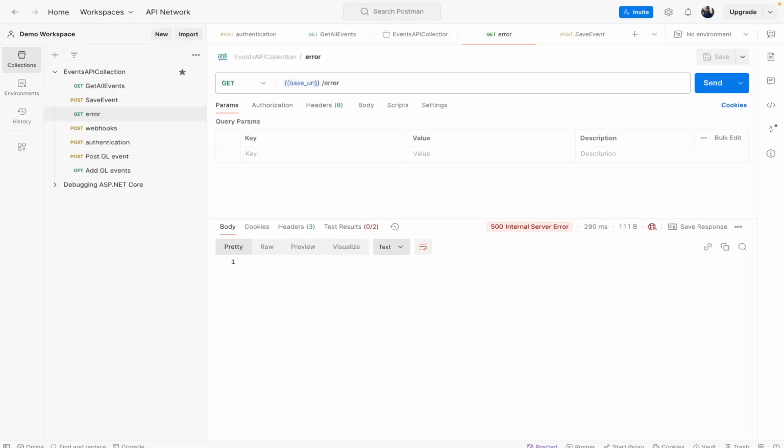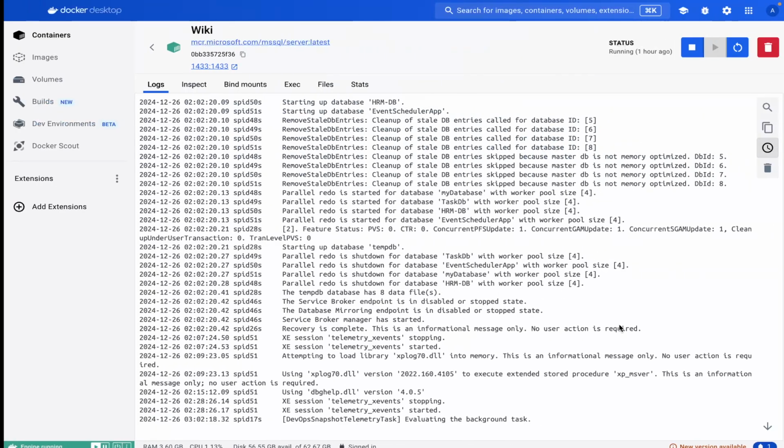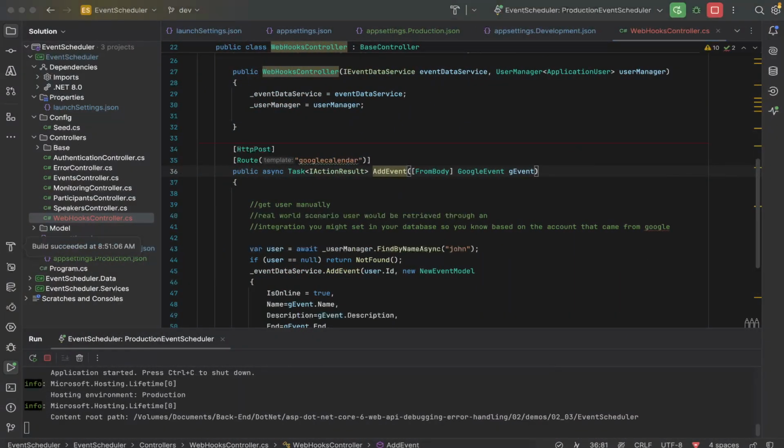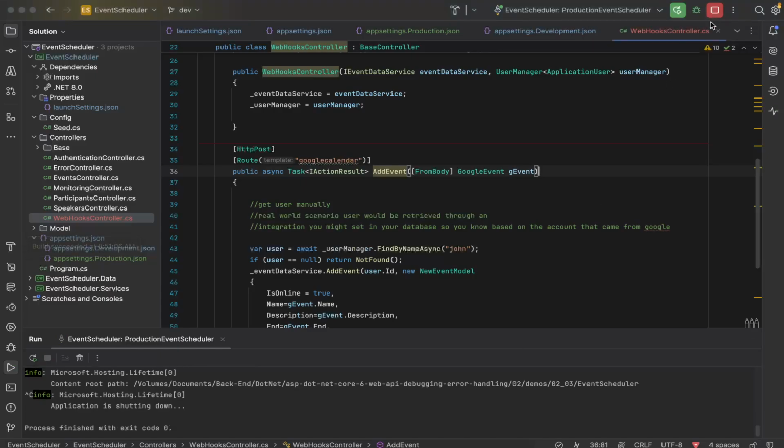For that, we are going to implement exception logic with a controller. Let's see how we can do it. We are going to create a new custom error handler, so let's stop the application.